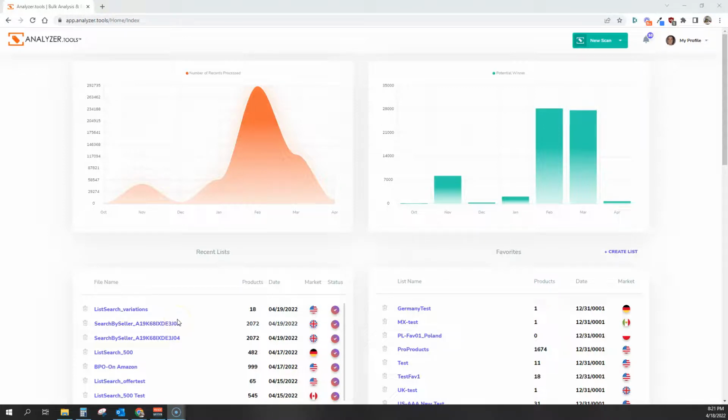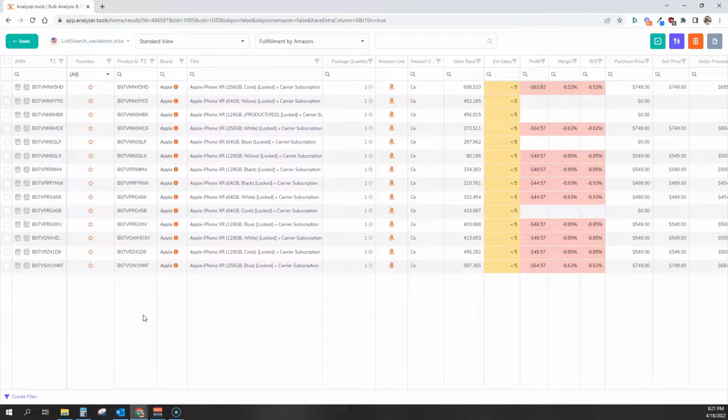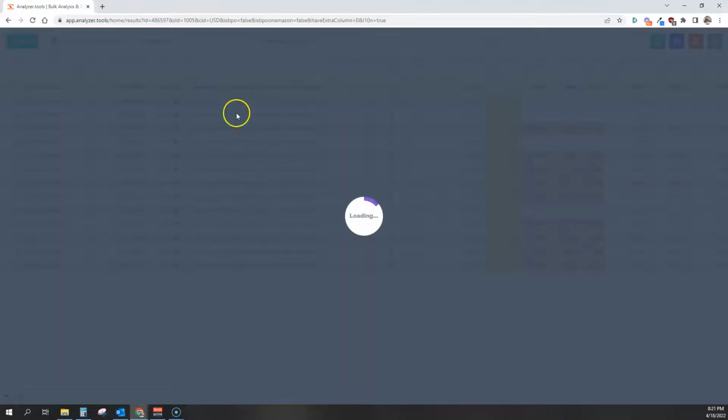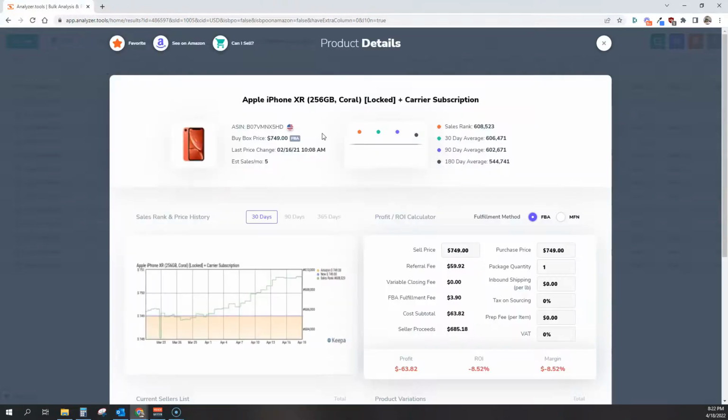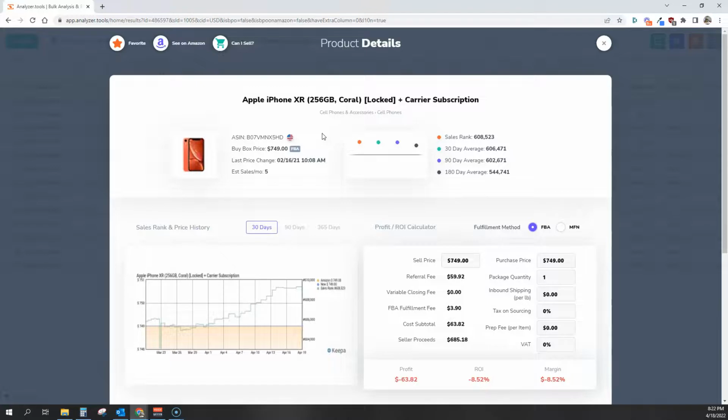The next major update is to product variations. Now, we've always shown product variations, but for those of you that sell variations, you know the big challenge is you don't really know which ones are selling and which ones are not. That's because Amazon applies a sales rank to the entire listing, including all of the variants. They don't distinguish between the multiple variations on a listing to show you which ones are selling better and which ones are selling worse.